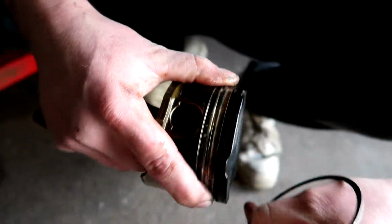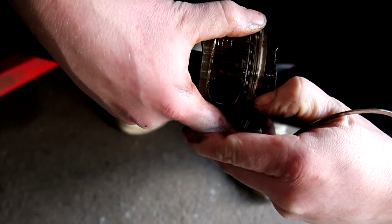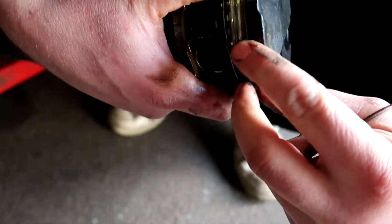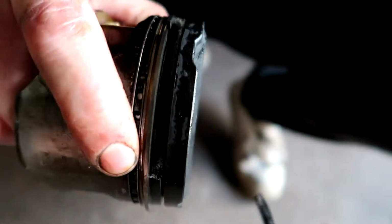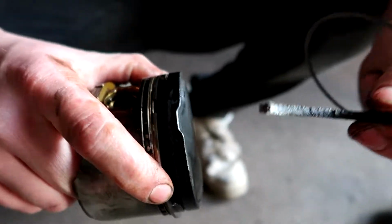Bruh, that shit's lit. Welcome to Lit Show. It's been cracked the whole time. Let's take this part out. And look at that, when you need to service your rings, you can just take out a little piece of your piston.